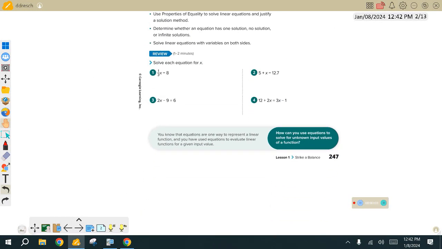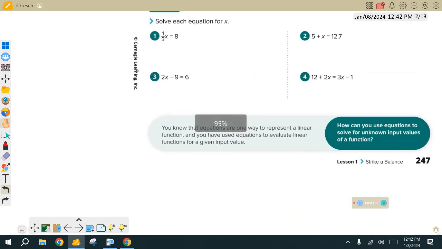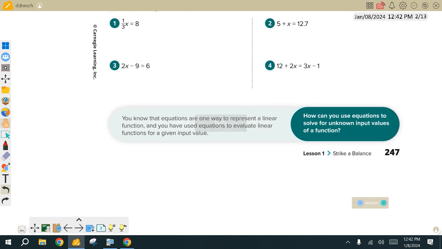3 right there. Number 3, everybody. Let's take number 3. What I'd like you to do with number 3 is solve it out. Let's think back to what we did last week. Last week we did not just do one-step equations. This is what we call a two-step equation. Let's take number 3 here and attempt to solve it out.